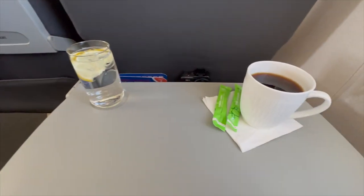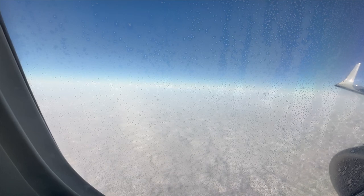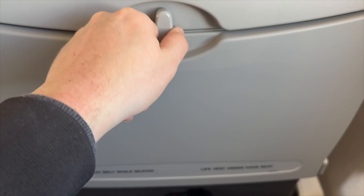This was all honestly delicious, and very welcome after not getting into the airport lounge. After lunch, the crew came around with drinks, tea, and coffee. For a 1 hour 30 minute flight, it's honestly great service. Soon after the lunch service was finished, we were approaching Edinburgh and began our descent.